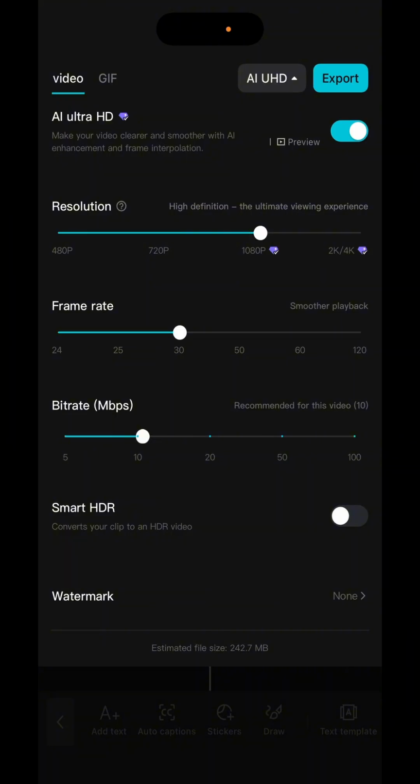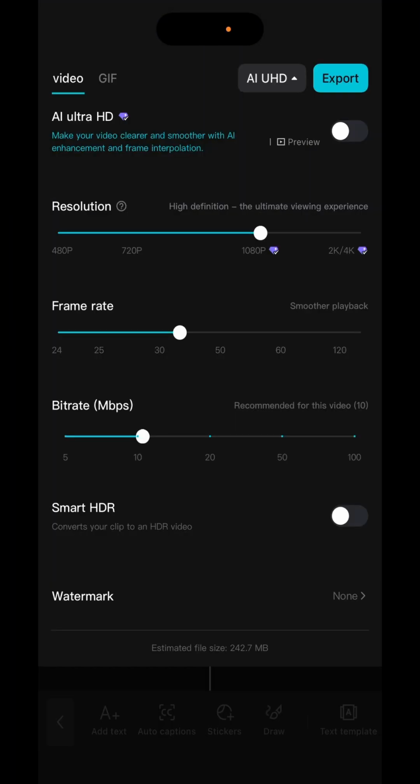The export settings you're going to use most likely 1080p, 30 fps like this. It is set properly. 1080p resolution, frame rate 30 fps, bitrate, you use the recommended bitrate that was provided for you. You can see the estimated file size is going to be 242 MB, but we can compress the video if the video size is too much, but it would not come out exactly 242 MB, right? This is just the estimated file size. It's going to be less than this. So we click on export. You could take out the Ultra HD video if you want. You click on export, and your video begins to export.